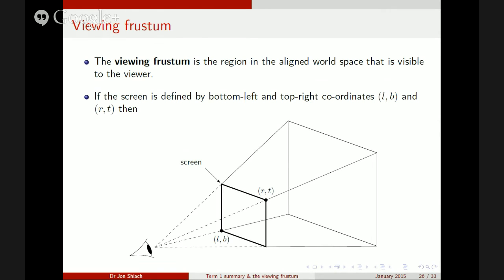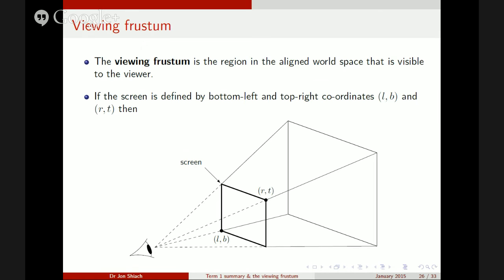In order to set that up, we're going to introduce the idea of the viewing frustum. As I just mentioned, you can't see things which are behind you. In fact, if you know about your peripheral vision, how far is it before you can actually see something if it comes round from the side? I don't know, about there for me. So your viewing frustum is everything which is in front of you in your peripheral vision.